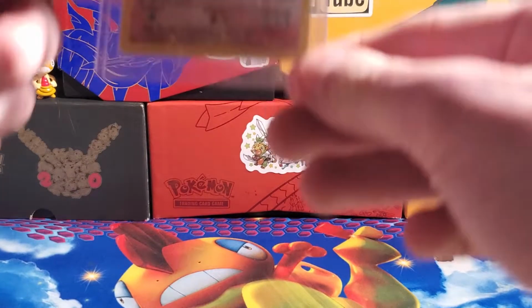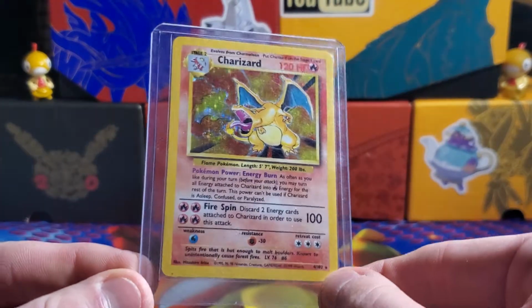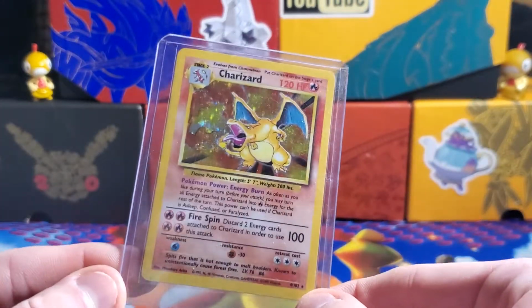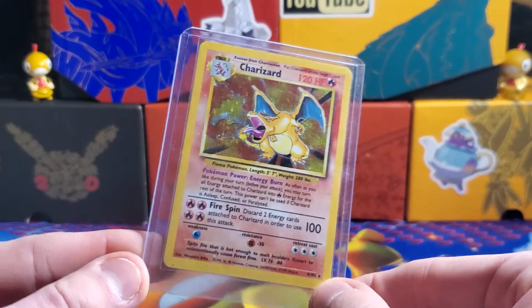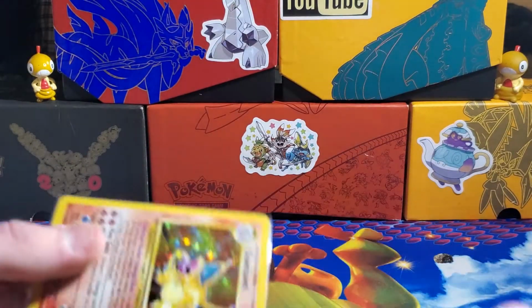And today we're going to be looking at base set Charizard. It's an iconic, original, the holy grail, the base set Charizard. Can't go wrong with that. Let's go ahead and take it out of this top loader and get a better look at it.